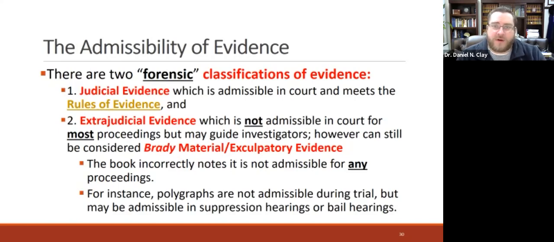Or it can be bad for the prosecution. If it's bad for the prosecution, even if it's not admissible, you have to turn that information over to the defense. Now, the defense, they're going to conduct their own investigation. They generally do not have to turn over any evidence that identifies the defendant or suggests that the defendant committed the crime, right? Because we have self-incrimination issues that come into play. So it's very one-sided, but it's done to be as protective as possible.